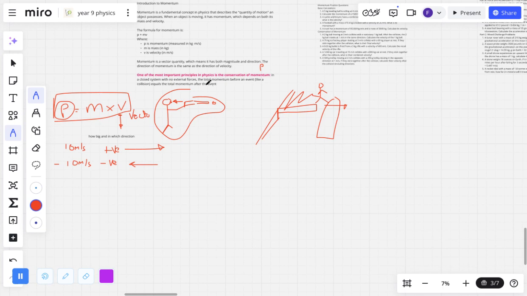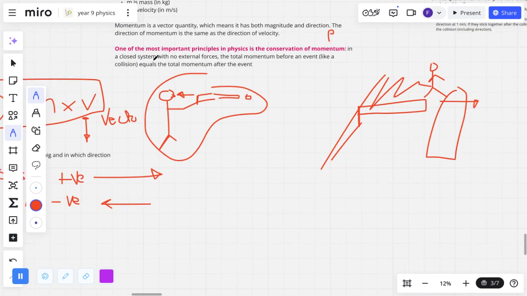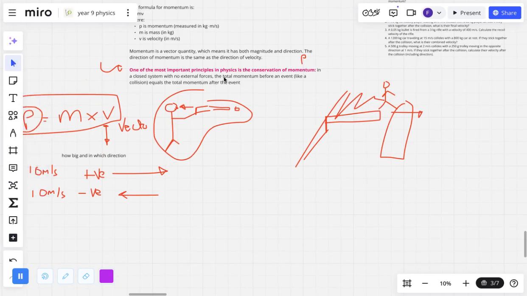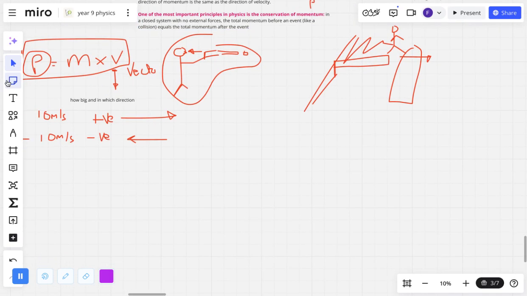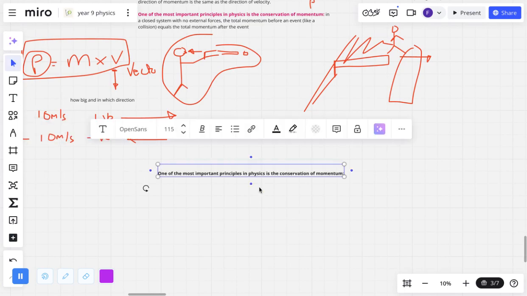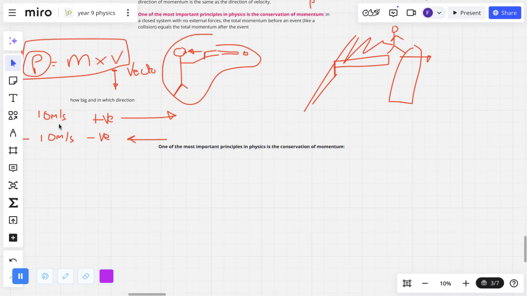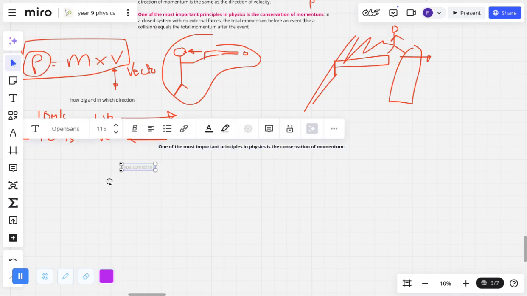All right. So sticking with this silly boy who broke his nose, we're going to talk about the conservation of momentum. And I'm actually going to take that, copy that, and I'm going to put it here. And we're going to start with conservation of momentum. And it's a really complicated sounding thing, but all it means is whatever my momentum was at the start, it must be the same at the end.